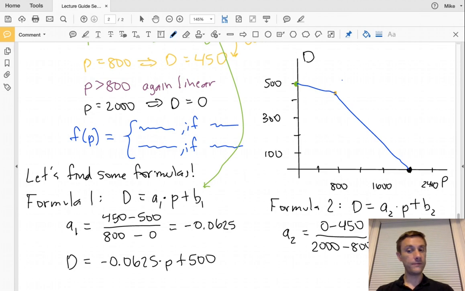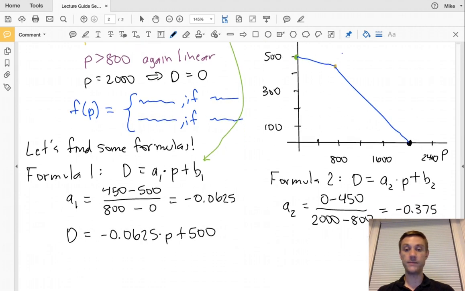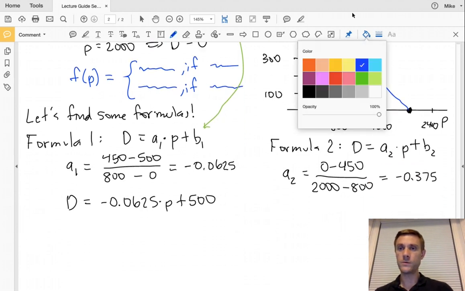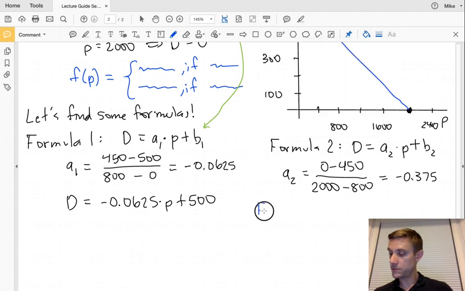So we have to do the old standard thing to figure out this b value. We have a point to work with, any point. We plug that in into our formula, and we see what b value falls out of that. So that's what we're going to go to now. So now we got to find b2. So we're going to use our formula d and just plug in everything we know, including one sample point.